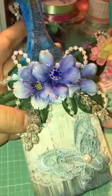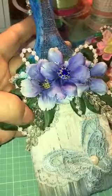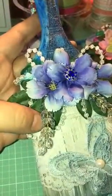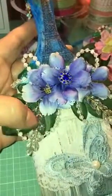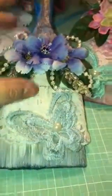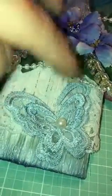And then I had these here from a Happy Mail from Tamara Slatery, and she put these in my swap, so I'm using them. And then this lace butterfly is from England. A wonderful lady, Amanda Charlesworth from Scrimpy Mommies on YouTube, had a kit and I purchased it from her.